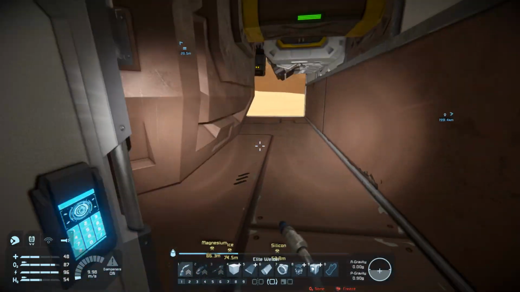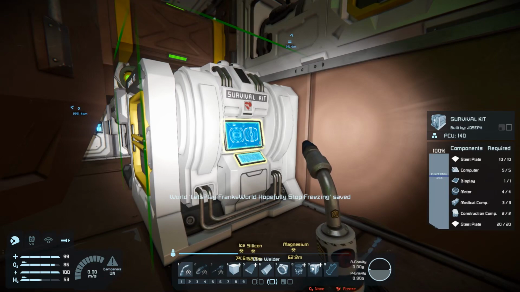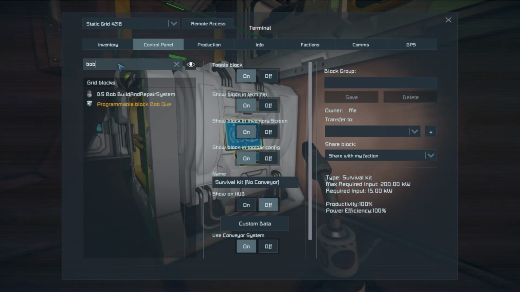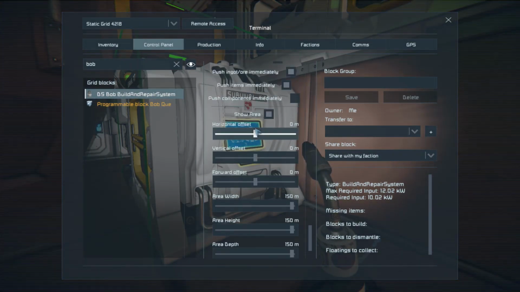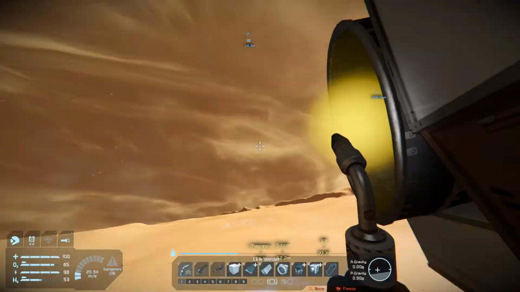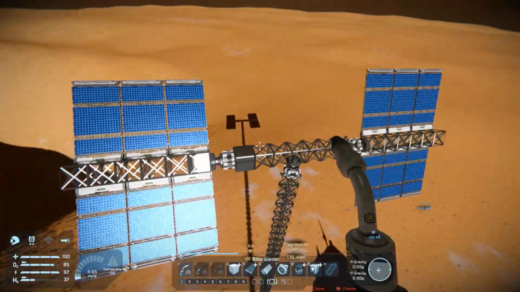Just gonna add that little bit there. Let's get into this. I wish I could, instead of holding it, just interact with it and be connected to it, but that's fine. We'll just hold here and wait for the health to health up. So far, no freezes, and dang it, I didn't get to check if it froze when it saved because I was just standing still. Okay, let's get this Bob, and we will recenter you. Just no offsets, please. There we go, and that already is no offset. There we go. Okay. And that assembler's doing something. Oh, it's doing stuff for the medium solar panels that I haven't built yet. We could do those.